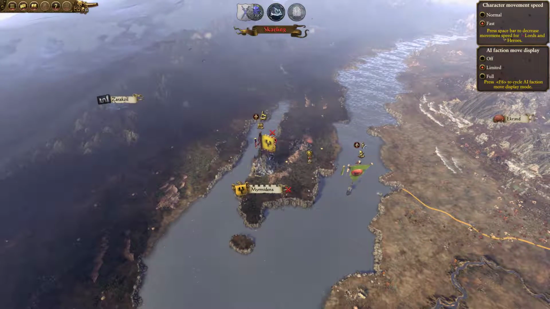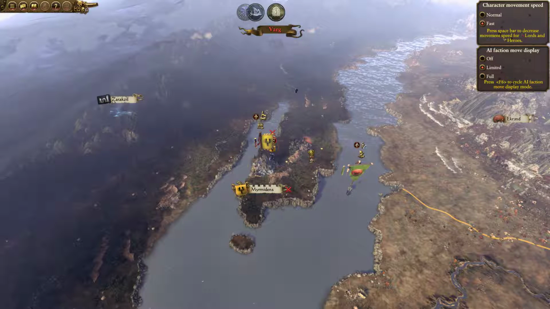Okay, so the border princes are moving around. We might be able to just leave the border princes alone for a little bit. They're not a huge deal. Once they move that army out, I'll come back for their capital, but we need to replenish this army first.